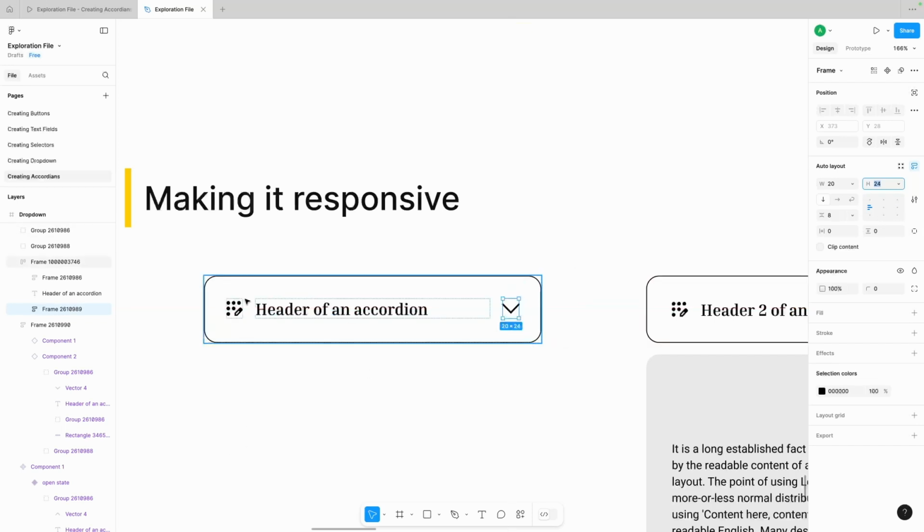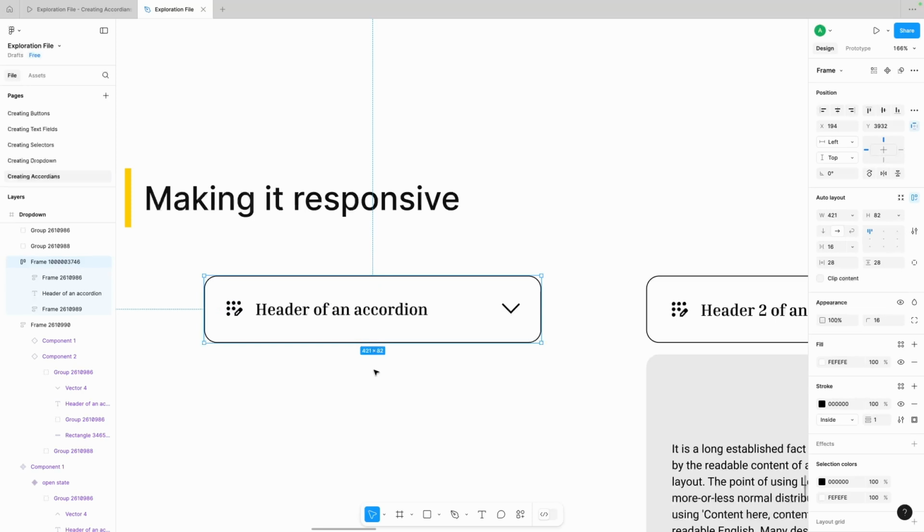So again, here are two ways I did these. I put this into an auto layout frame and gave it a margin of 3 pixels, and in this case I just made it a fixed height, and then in between I'm making it float in the middle.